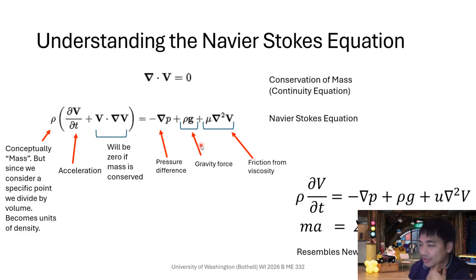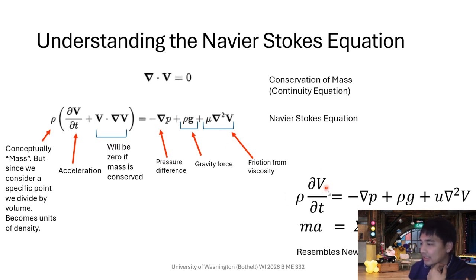Here you have your gravity force, right? It's just your density times gravity. And here is what's kind of new because we no longer have inviscid fluids, right? These fluids now have viscosity. So this mu is a viscosity constant you can find in your tables, right? This del operator is taking the derivative twice, and v is your velocity vector in the x, y, and z direction. So I kind of repeated what I did last slide, but this is everything laid out for you nicely to understand what the Navier-Stokes equation is.